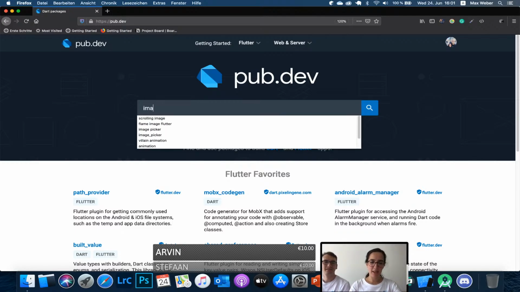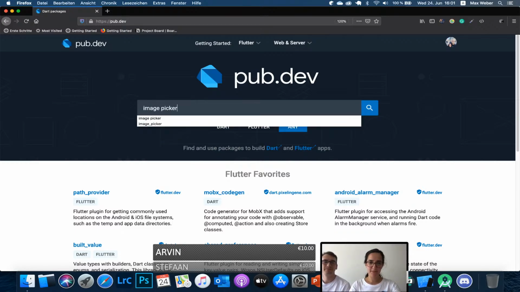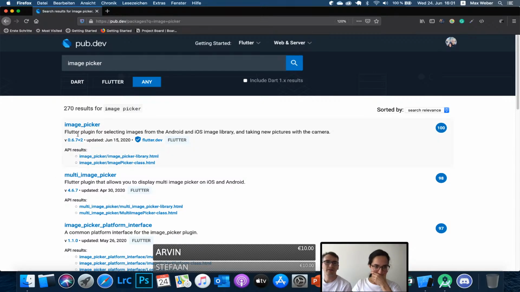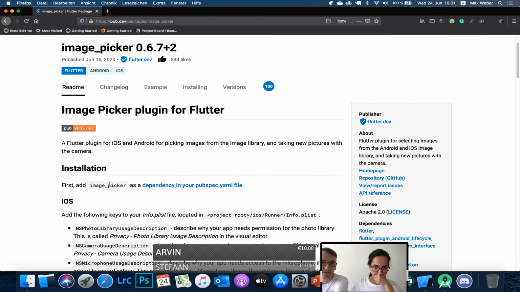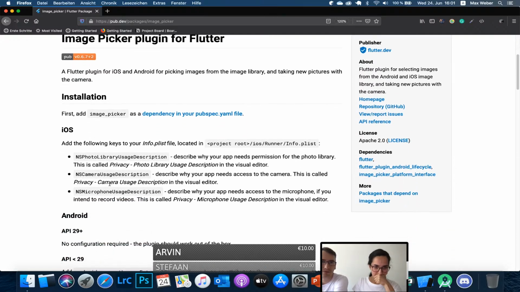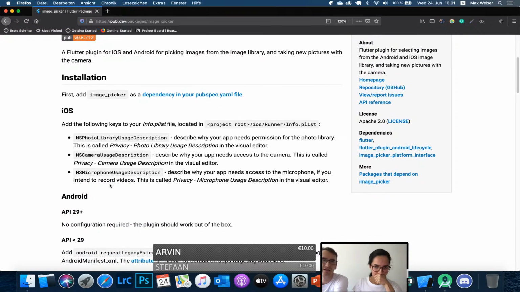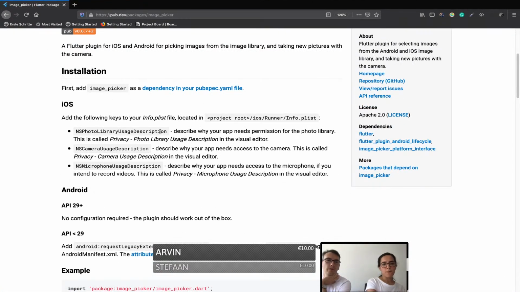Okay. Image picker? Yep, the image picker. I think there is... Yep. And now if we go to iOS, see, there is a lot of stuff to do. And I think we have nothing done of that. We didn't do that? No, because we used Android till now. Okay. So most likely this is our part. I will make that one a big one.